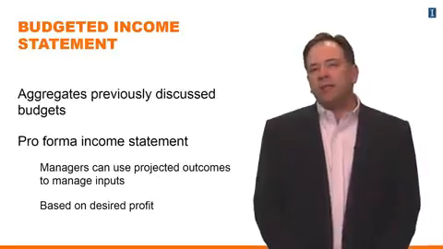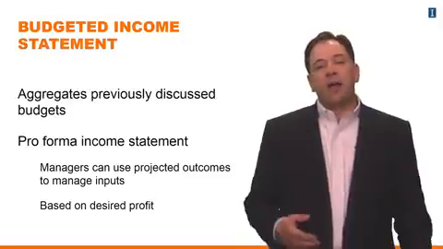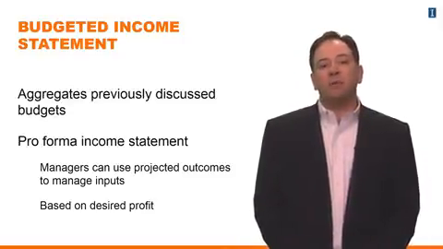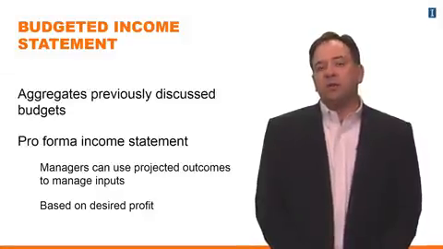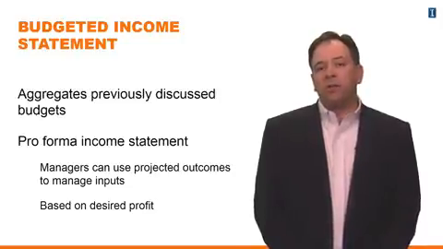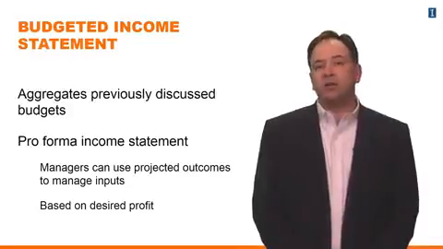They can also base the pro forma income statement on desired profit. So after having gone through the budget process, they can see what the budgeted income statement will look like. And if the projected income statement numbers do not meet the desires or the needs of the firm in the coming quarter, they can go back and revise the other budgets in order to achieve the target that they wish.